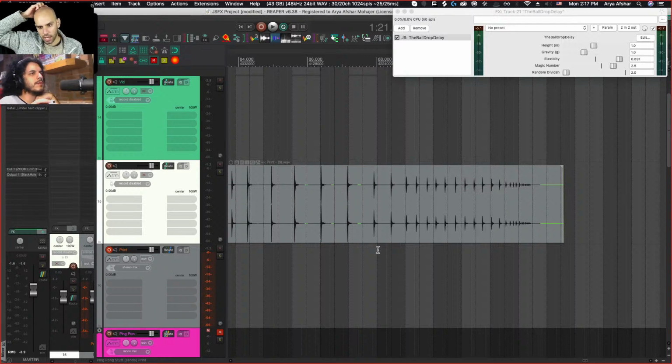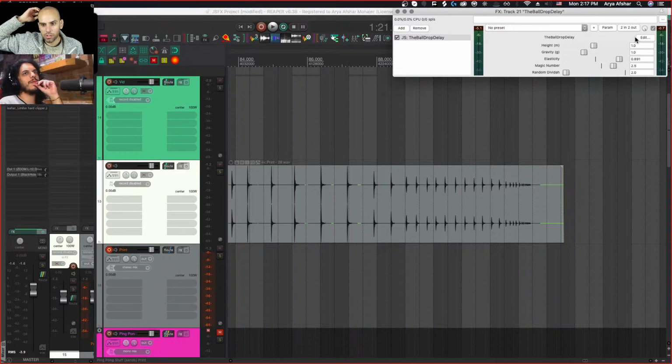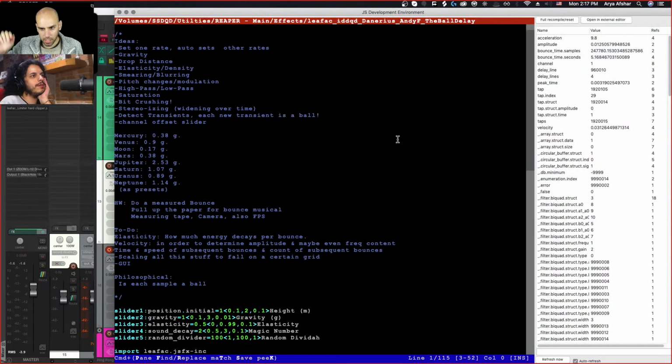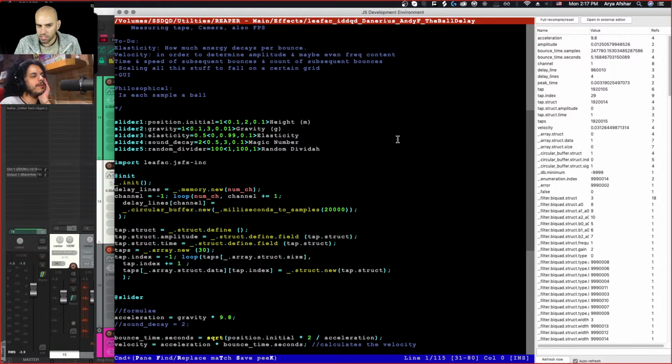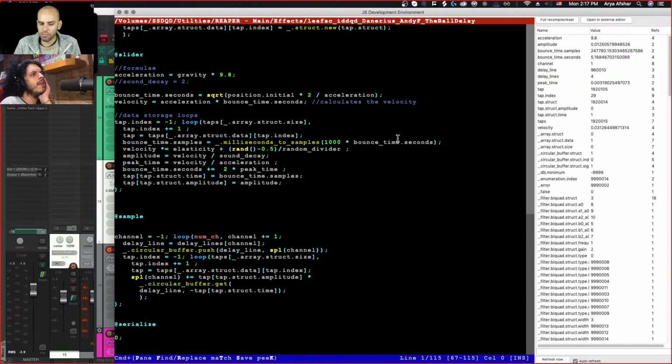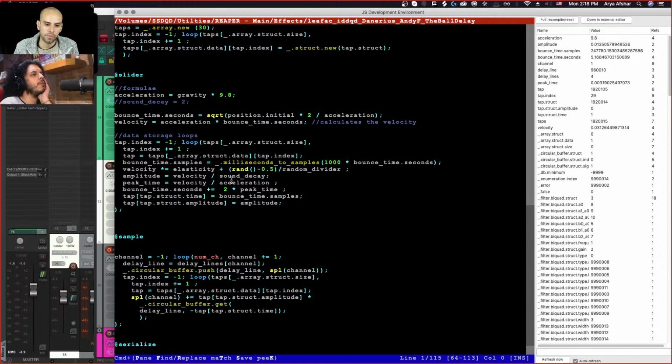But I just realized something. I am being silly, because I am saying that things are between -1 and 1. That's not the case at all. We are talking about velocity. Velocity is not between -1 and 1. It's not a sample. It's a velocity. It's a completely different thing. We're not adding to the level of the signal. We're calculating physics stuff. We are trying to mimic the effect of the ball bouncing more or less. So we are changing the velocity, and the velocity is not a number between -1 and 1. It can be negative.